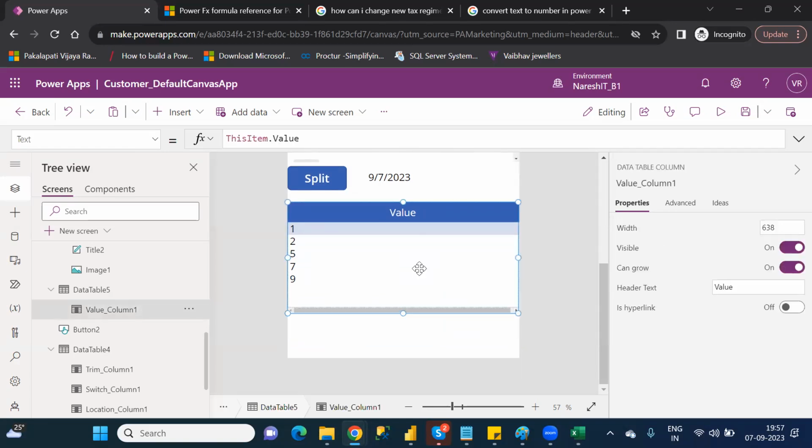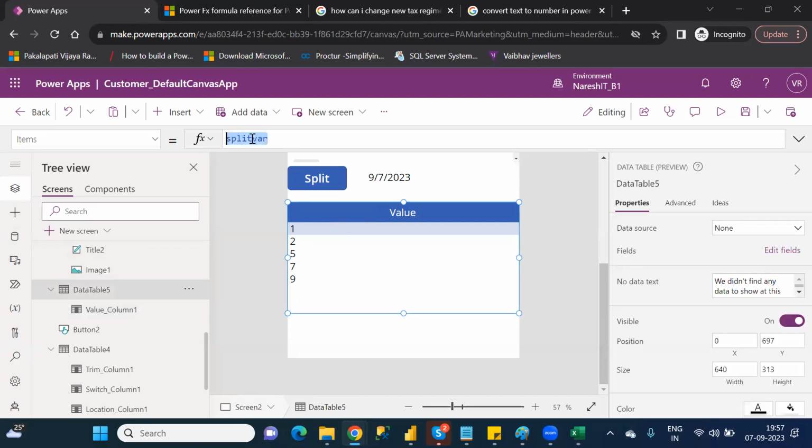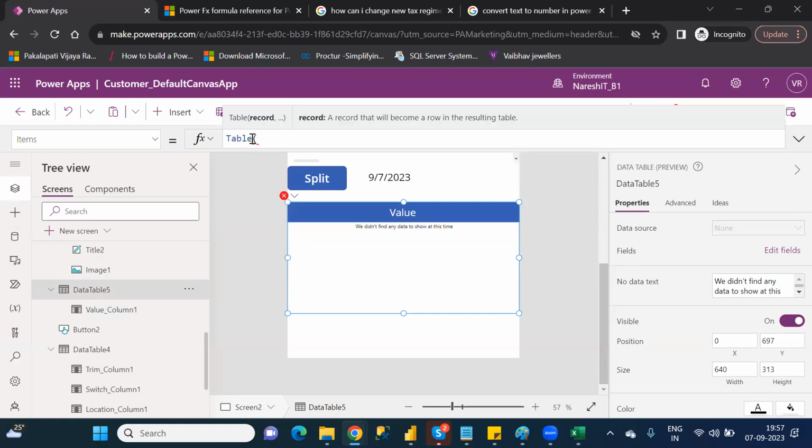Suppose for example, in this data table, what I want to do is create a table. I'm applying a Table function. In this function, you can create your own records and your own columns, and under the columns you can pass the records for those columns. Inside the Table you have to open curly braces.